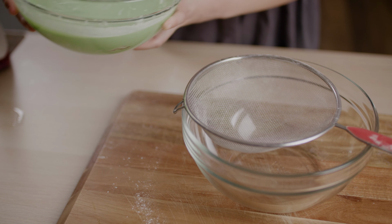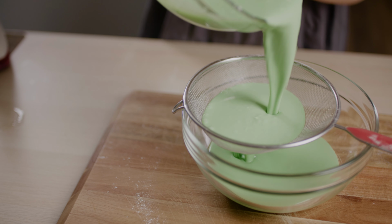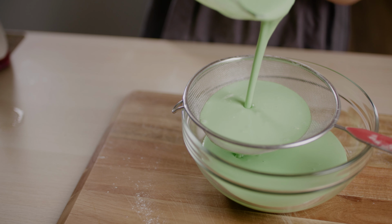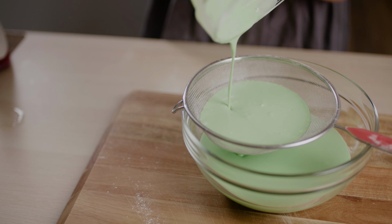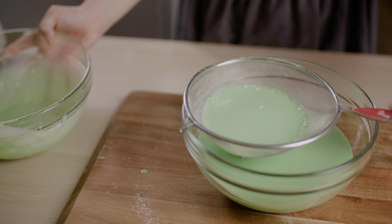When you're done mixing, sift the batter into another bowl. This part is key to achieving a silky smooth crepe texture. When you're done sifting, cover your batter and let it rest in the fridge for at least 45 minutes.